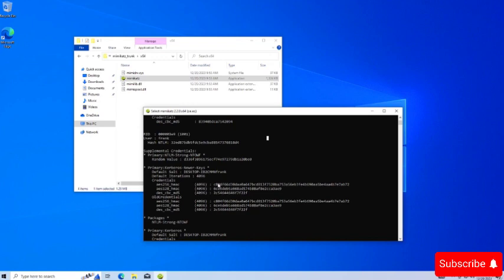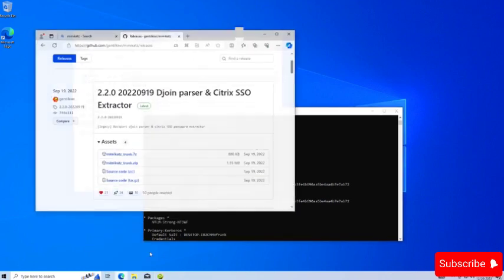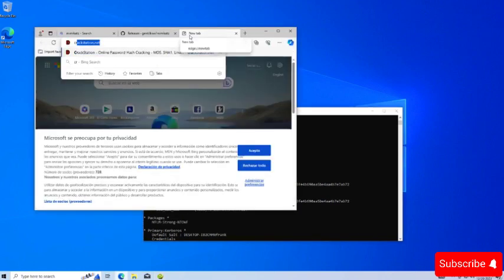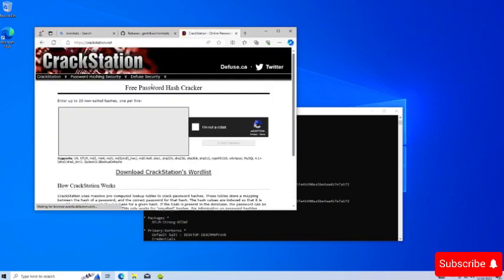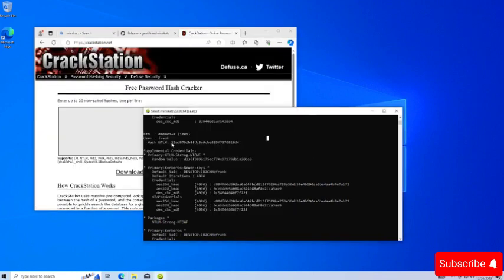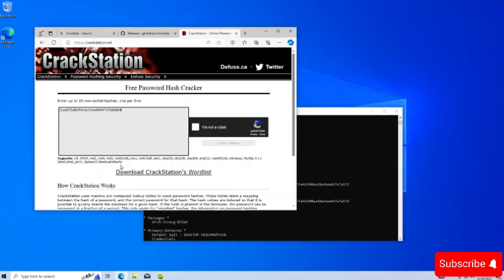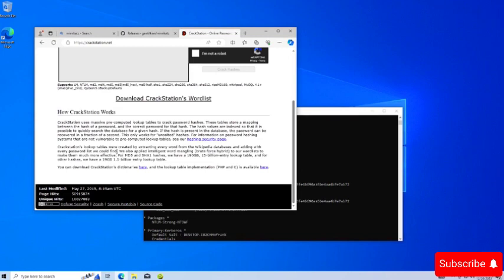You can do it using John the Ripper, or you can use a website like crackstation.com. For example, we'll use CrackStation, crackstation.net. In that website, you can simply paste a hash, and then it will crack it for you. Now, the advantage of using CrackStation is that it contains many large password lists. They have 190 gigabytes and 15 billion known hashes. So a really huge data set.